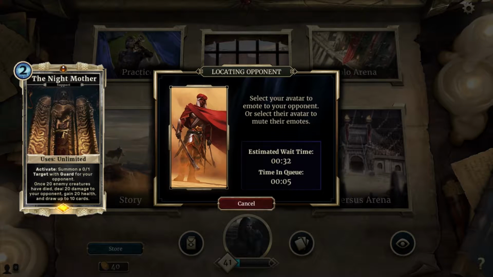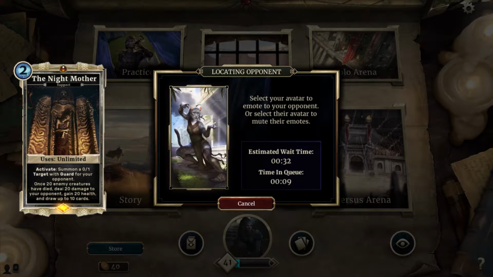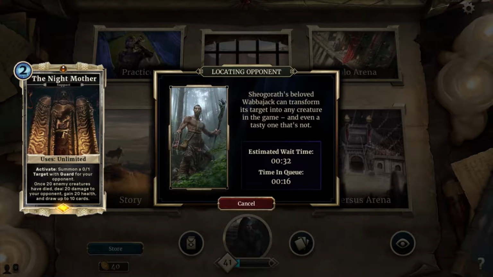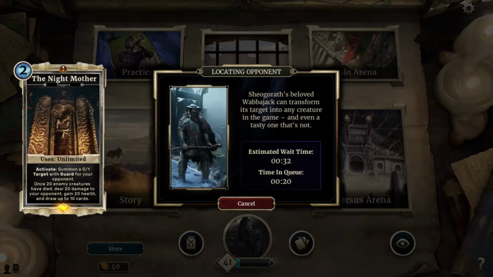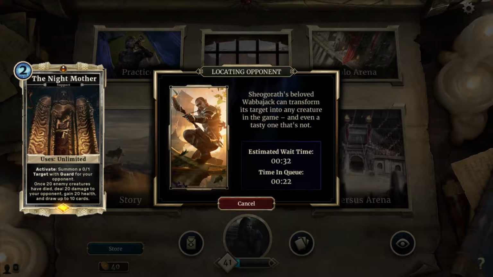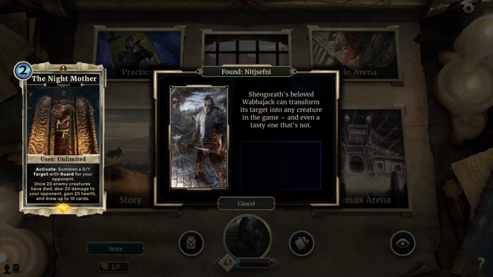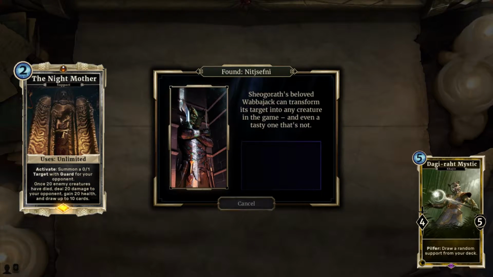And the answer is not many decks actually can. Not many colours can actually control the drawing of this card, other than Willpower. This is because Willpower have access to a card called Daggerfall Mystic. This was a monthly reward card. It's an epic 5-mana 4/5, Khajiit, Pilfer: draw a random support from your deck.